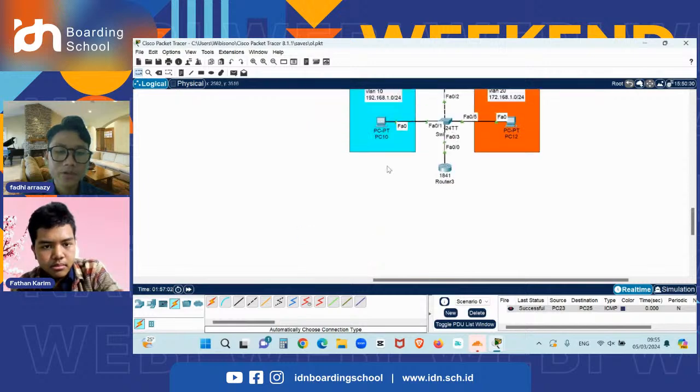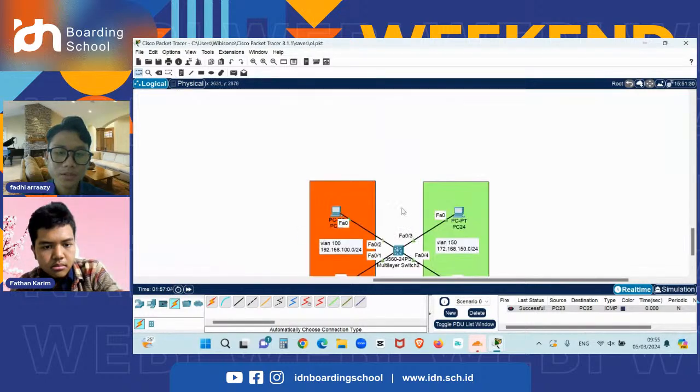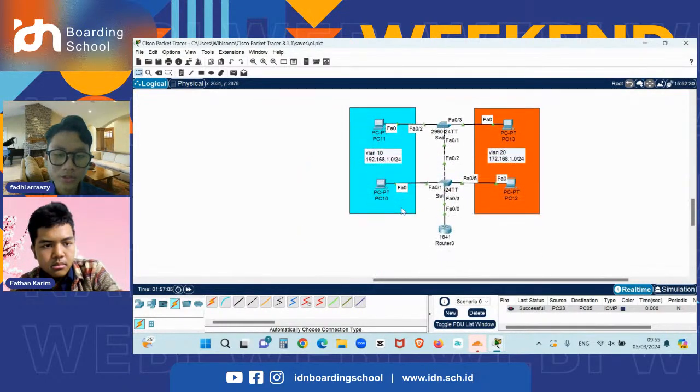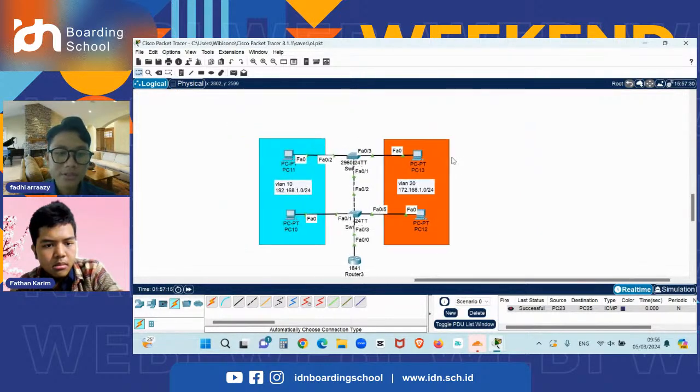But if we configure InterVLAN inside the router or the switch, we can make a VLAN connect to other VLANs.